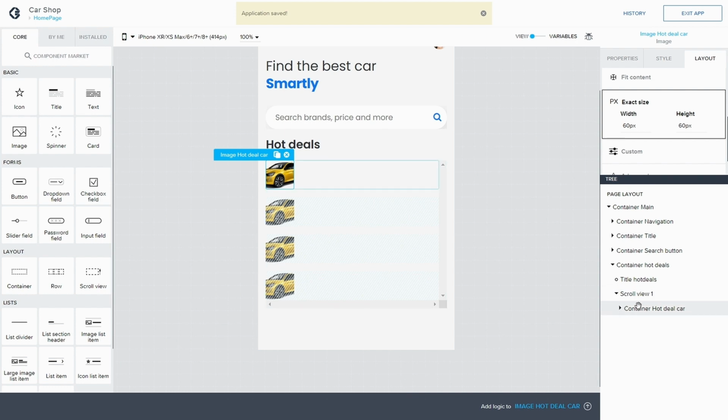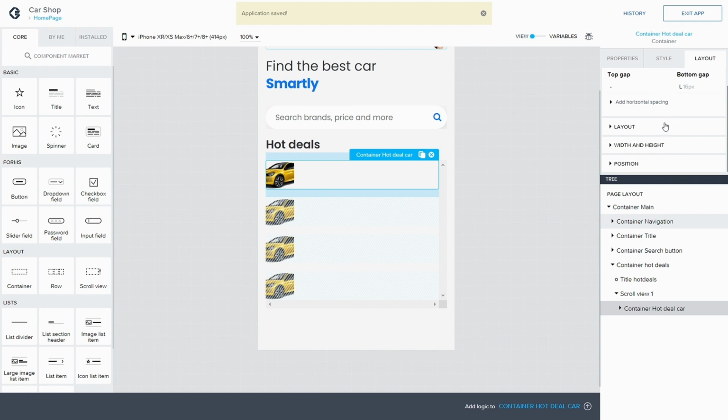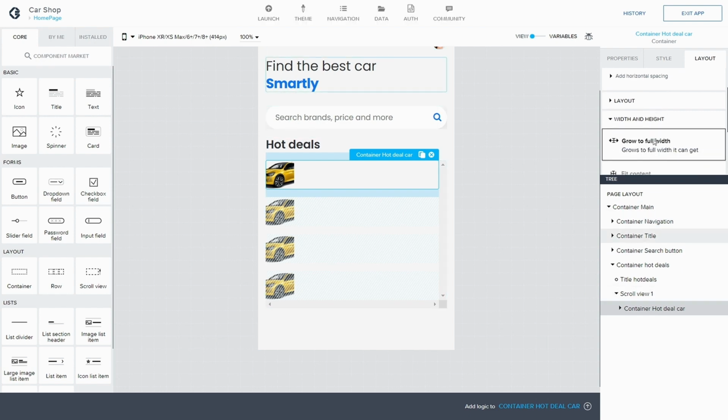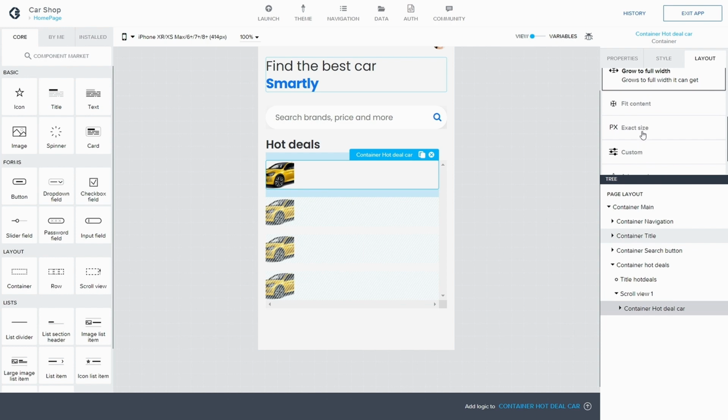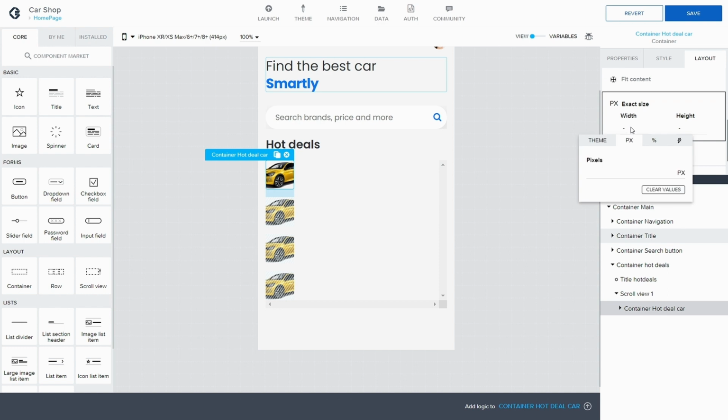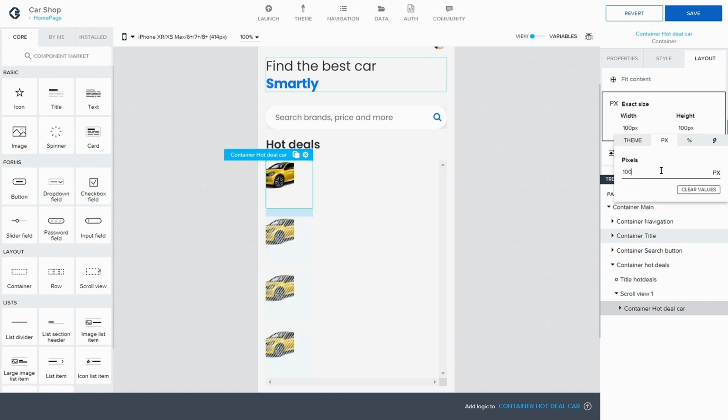Of course, the container. We want to have the height also. I think we want to have the exact height. So this will be 100. And we want to do a square, so it's going to be 100 by 100.